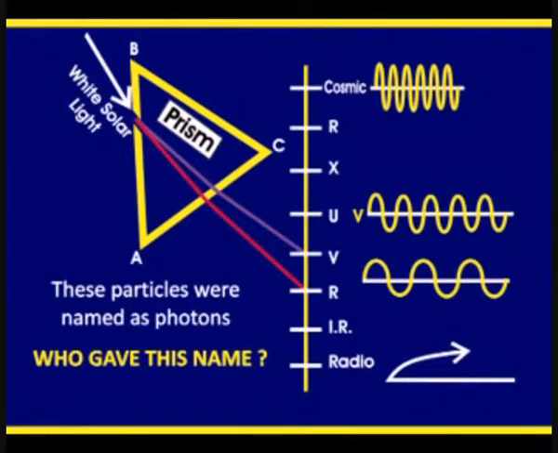As we see on the screen, when white solar light falls on a prism, the different rays come out: ultraviolet to violet, and even apart from that cosmic, gamma, X, and then ultraviolet, violet to red, infrared, radio waves. These are the waves on top of which the cosmic photon, the particle of light, is sitting, on top of the gamma rays, gamma photon, X photon, violet photon, red photon. These are sitting on top of the wave and the wave is carrying them. Therefore this understanding suggests the dual nature of light.